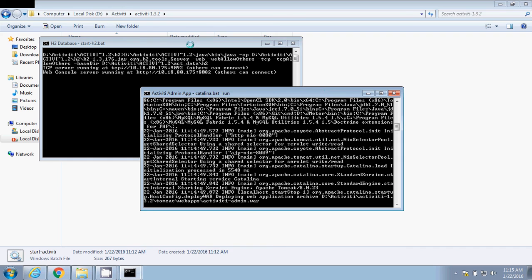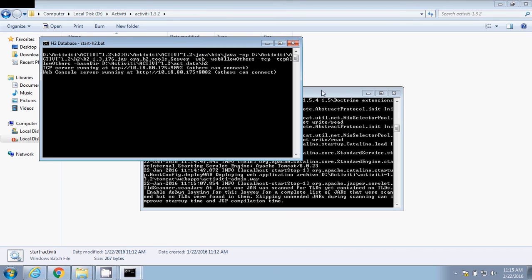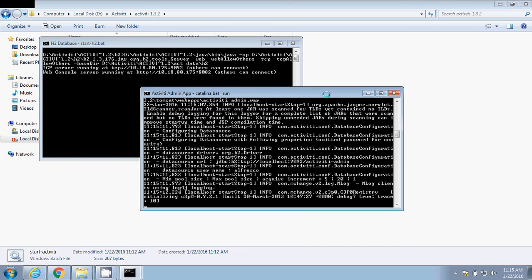In the database window you can see it has started now. It is running on some port and we can use this. The application server is starting up.